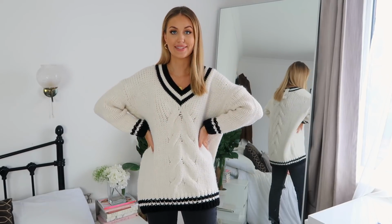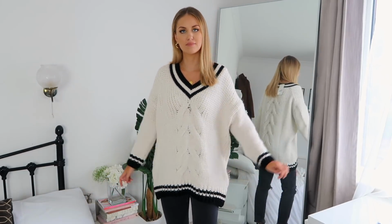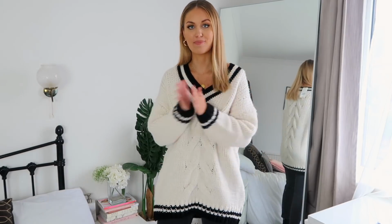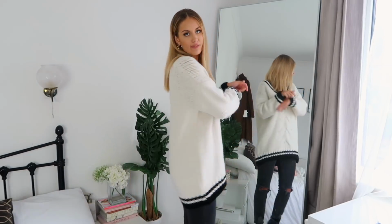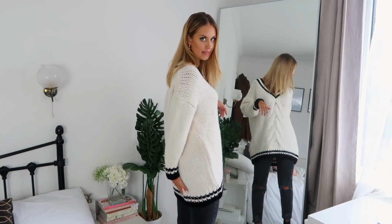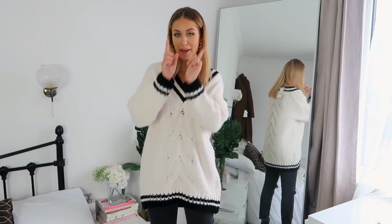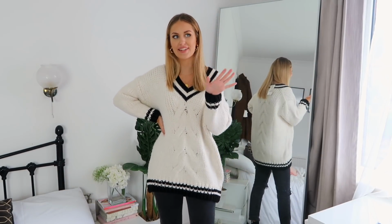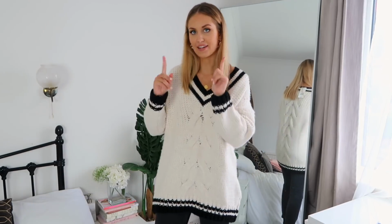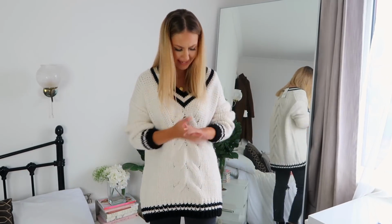So I thought I was going to love this, but I'm not too sure on it now. It's just a little bit too big, and yeah, I'm just not so sure on it. I do think though it would make a great jumper dress if you're a little bit shorter than me. It does cover my bum, like it is a little bit longer in the back, which is quite nice, but it's just a little bit too short in the front for me to wear as a jumper dress. But all you short girls out there, I think this would look great as a jumper dress over the knee boots or something. I feel like that could be a look. But for me, I'm thinking it might get returned just because it's not perfect, and it was quite expensive.